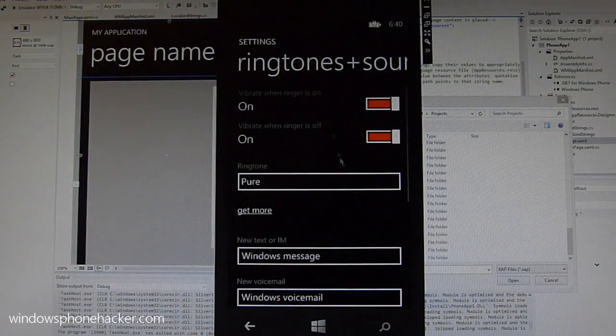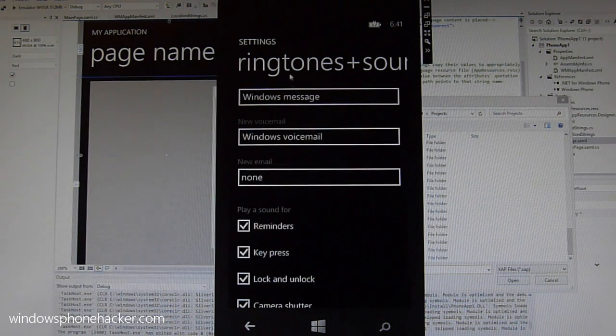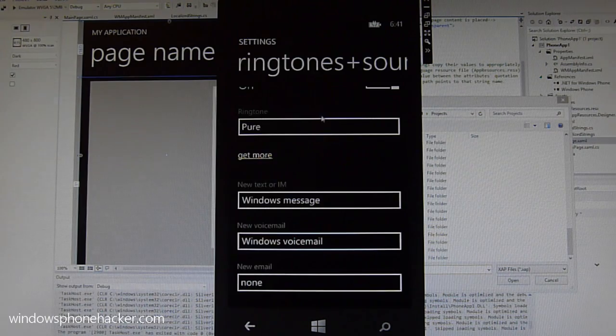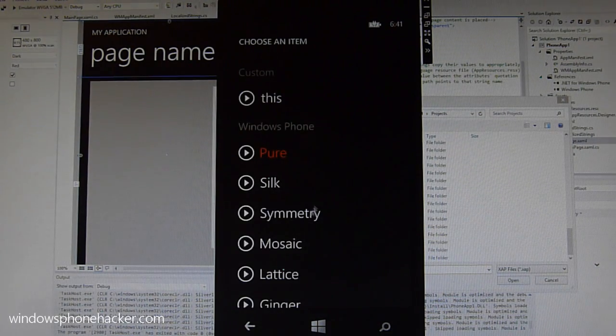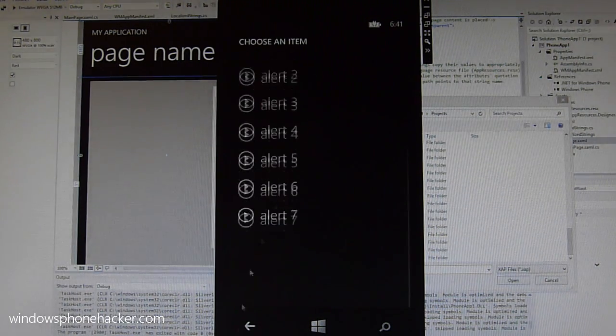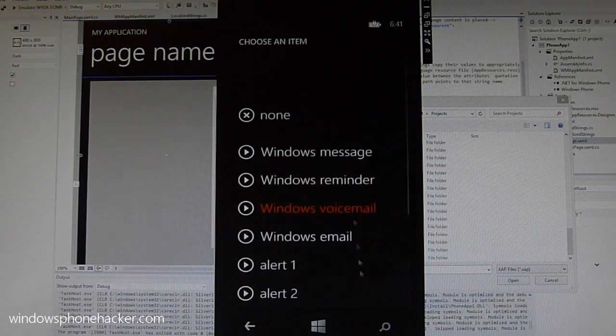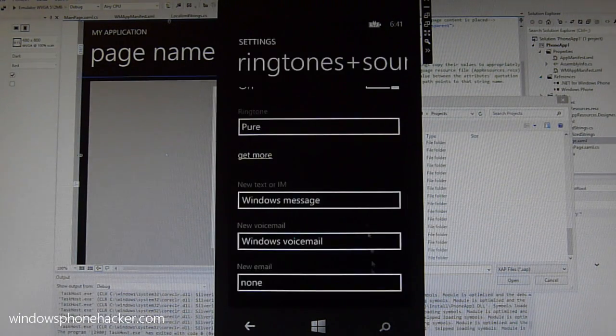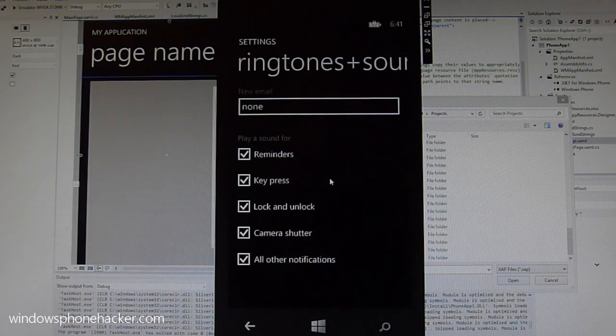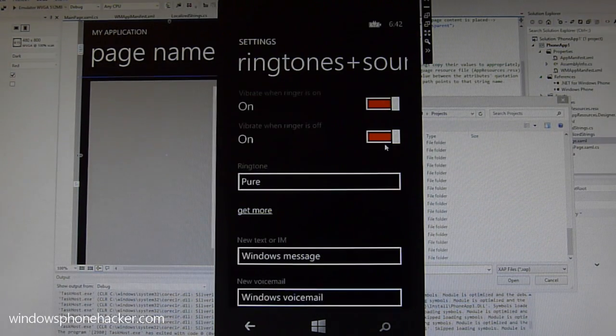Oh, also someone asked about if you can use custom ringtones as text messages. So here I have my custom ringtone added, and the answer is no, you cannot. Also, there appears to be no options for different sounds for different email accounts, so that's a bit of a disappointment. Someone asked about orientation lock. I couldn't find anything. There were some pictures on WMPU like over a year ago that suggested that Tango would have an orientation lock thing up here, and this doesn't, so I would assume those were fake.